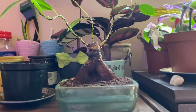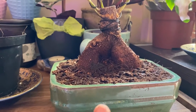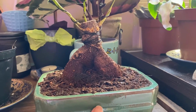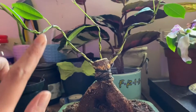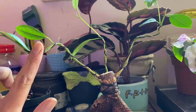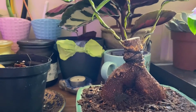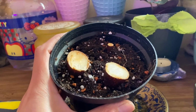So I have chopped off its roots. And in fact, that one root that had a tuft on it actually had two different tufts on it. So one root has got a bunch of roots on it still. So here's hoping. I've trimmed her down. Probably trimmed a little bit too much. But at this point, I do not give a shit about this plant. I no longer care. And then the other three parts of the roots that got cut off are in here.